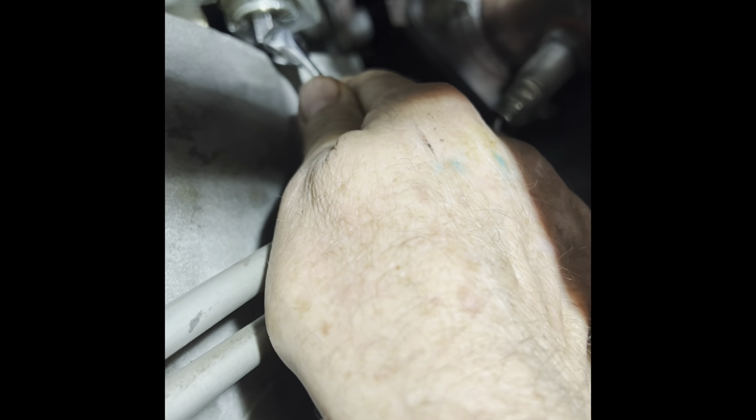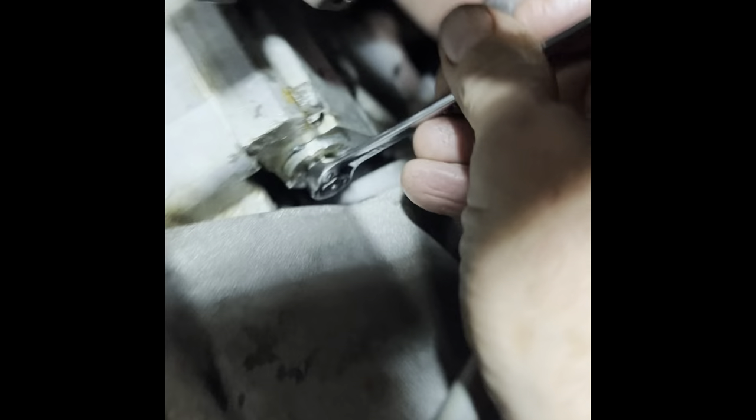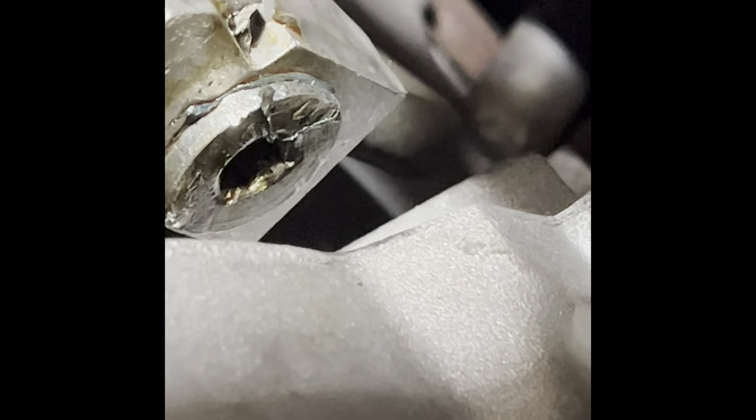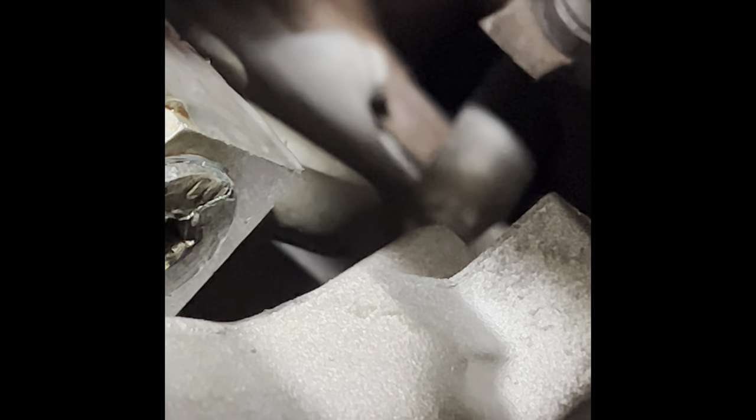The homemade hex piece is already back in and in place. All you do is take your 3/8 box-end wrench, put it on there, and tighten it until it slips - that means it's good and tight. I don't think I'm going to have any more leaks with this. I've got the PTFE sticking out and the rubber o-ring in there. I have to give it a hot fire test and run it up, but first I need to get everything back together - don't forget the transmission cover plate and the drive shaft.